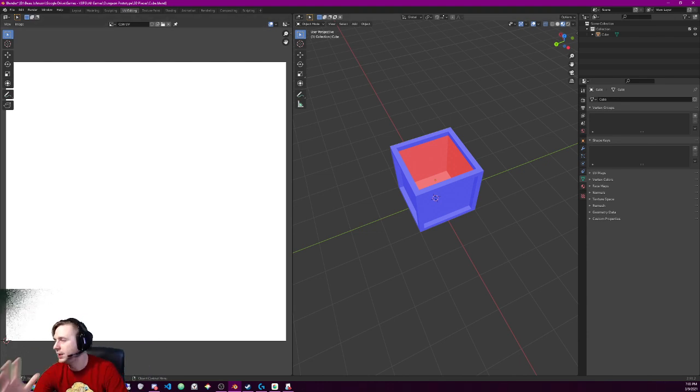So that's one thing. Once you start playing around with the models in Blender, you may encounter some issues. But that's the face orientation. That's something a little more advanced. All you really need to do is just do a cube. Once you get more comfortable and start exploring more shapes, say you want to make a coin, or say you want to make a triangle, you can do that.